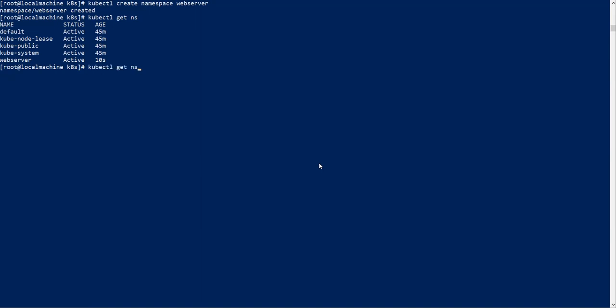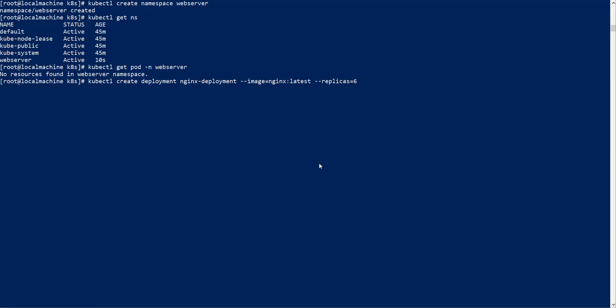And we can check whether any pods are running under the namespace: kubectl get pod with the namespace web server. Hit enter. No results found in the web server namespace. So with the same command, we are going to deploy nginx again, using kubectl create.